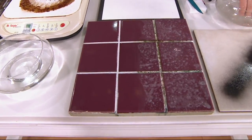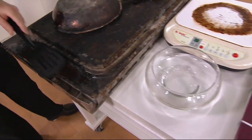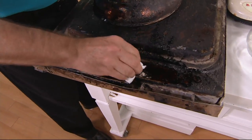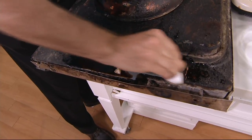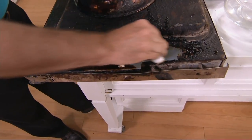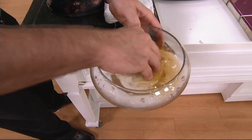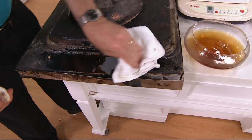Why pay for the marketing angle when you get the same exact block? There is only one factory in the world that makes these eraser-type blocks. Ours are made to our specifications with raised dots, which gives you more surface area. That's a burned-on nightmare with the stove — and even as the power, water activated, pulls off that grime, you can see it's coming apart, but that is the idea. It's erasing — it's supposed to do that. To reactivate it, you simply put it in the tap water. I'm going to use this whole block for almost the entire demonstration just to show you that when we say extra strength, we mean extra strength.